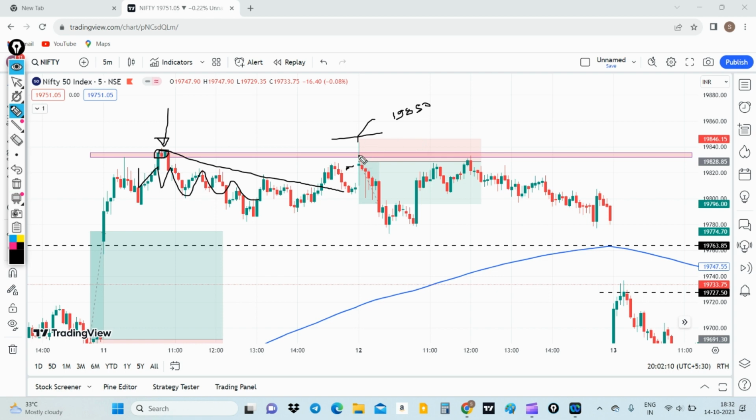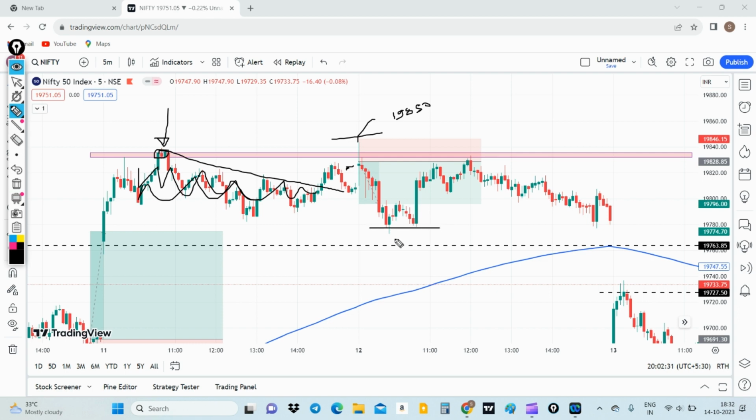With this, I entered in this trade. I was able to make around 1,200 or something, because my trailing stop loss was tight, as there was a lot of consolidation over here. My expectation was that it might give us some slight breakout, it being expiry. So I exited from the trade with the trailing stop loss.